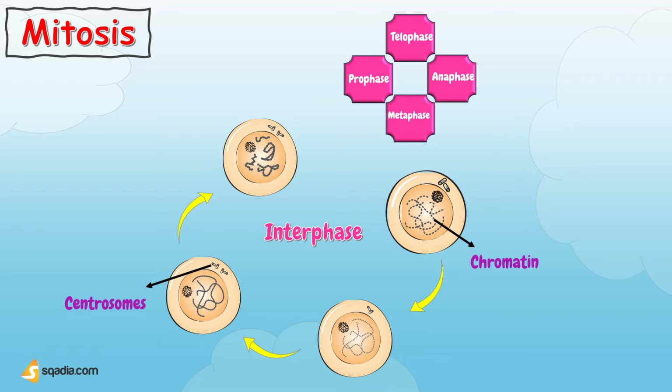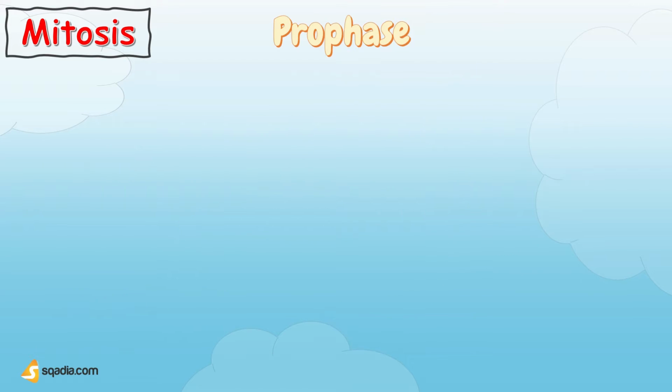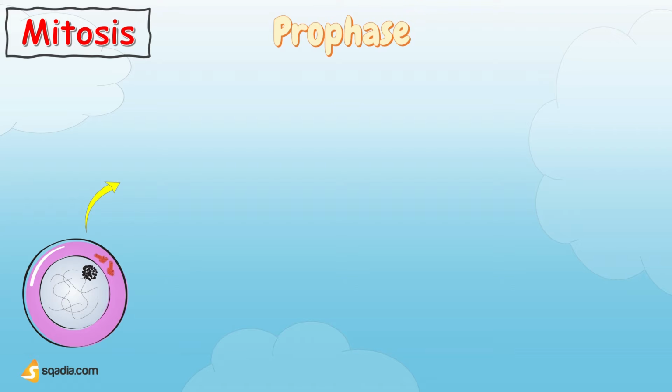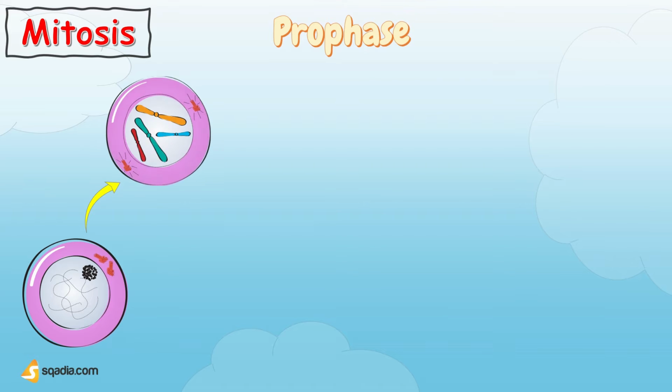These centrosomes regulate other organelles of the cell during replication and maintain the structure of the cell as well. Simultaneously, the DNA starts to replicate itself under the action of different enzymes. After the arrangement of centrosome and DNA replication, the cell enters the first stage of mitosis called the prophase.